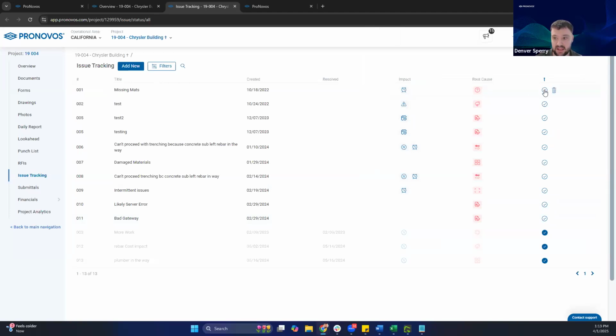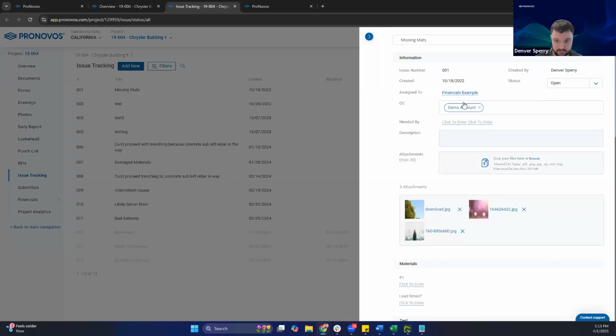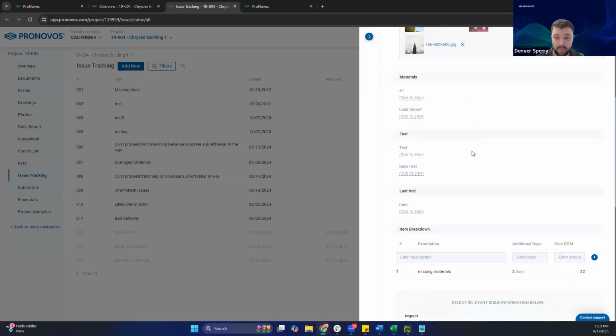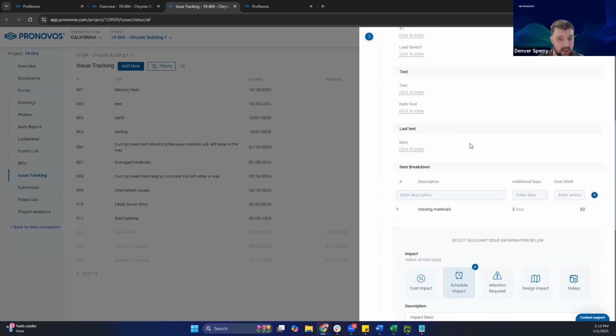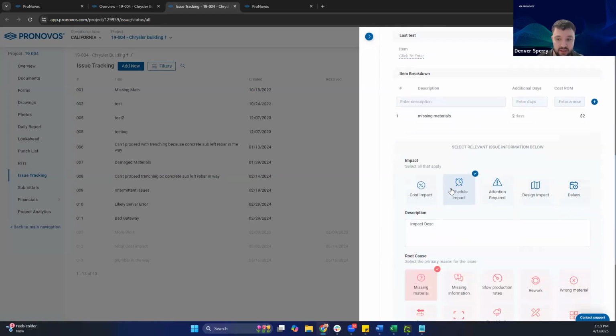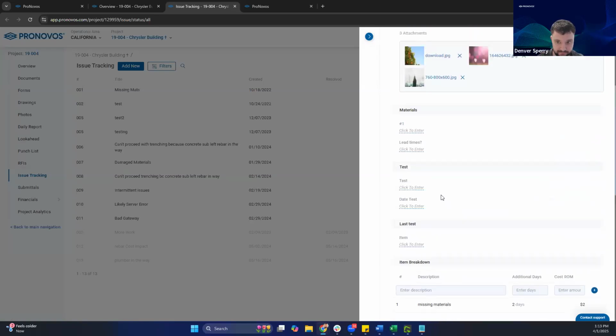And then as we go to complete these, we can click into any of these, upload any images. We could use the description field as maybe the resolution of the issue, but just give any sort of update to the issue itself.